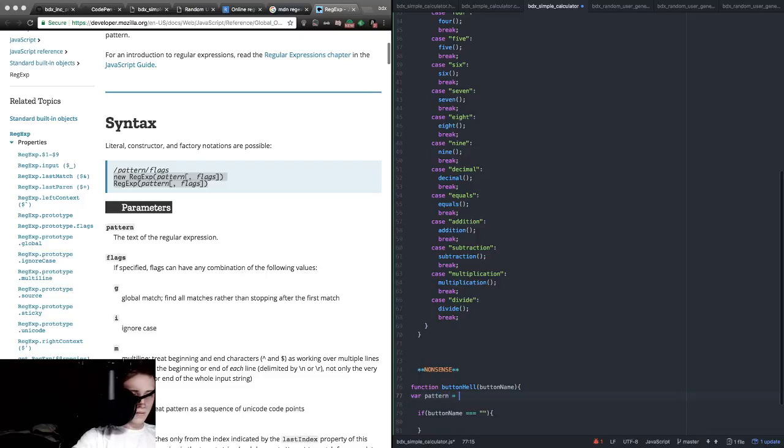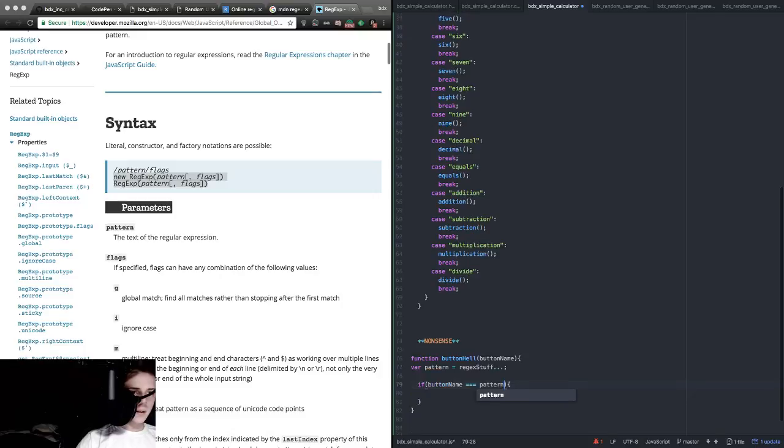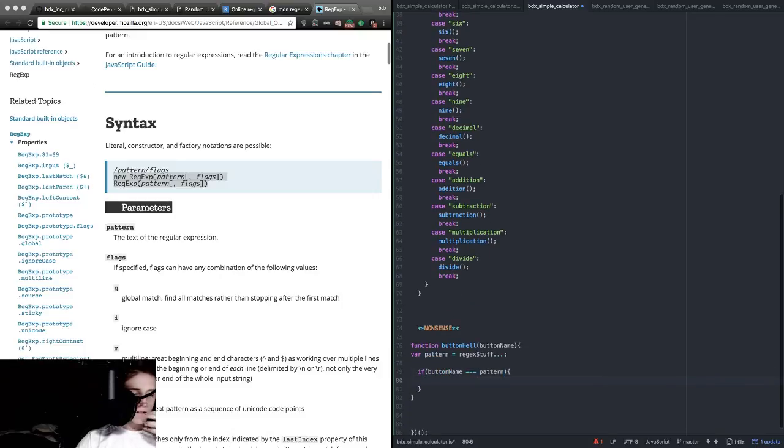For RegX. Oh, RegX stuff. Shocking. So something will happen there. So if pattern, so if button name equals that, so if it's a number per se, number stuff would happen. Okay, so there's that.